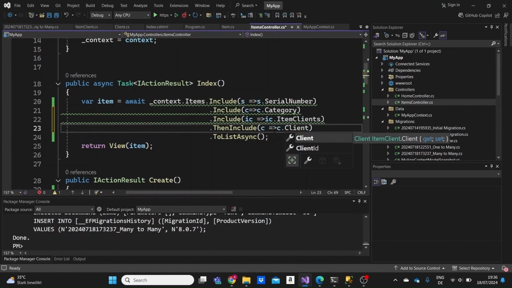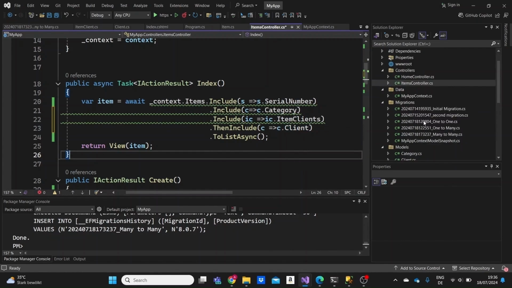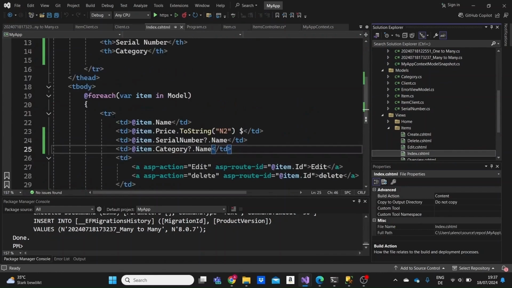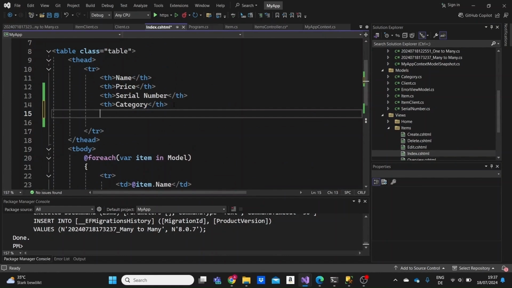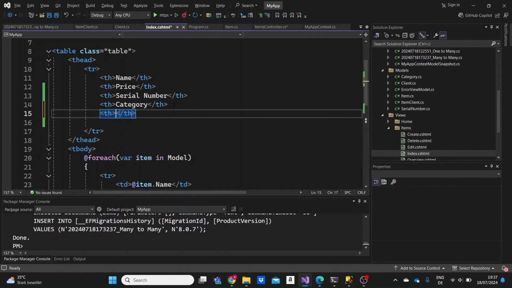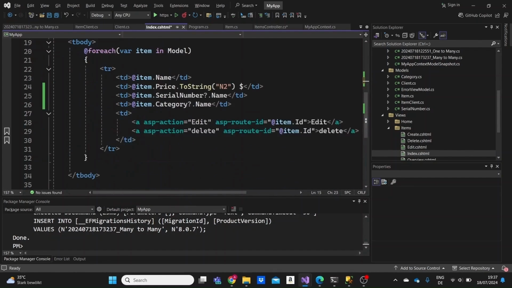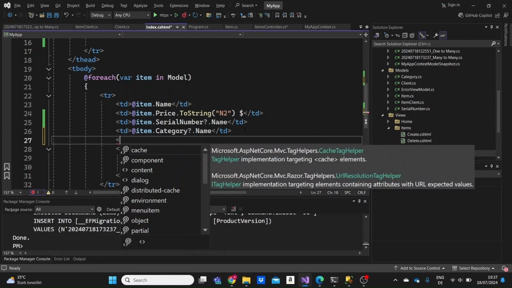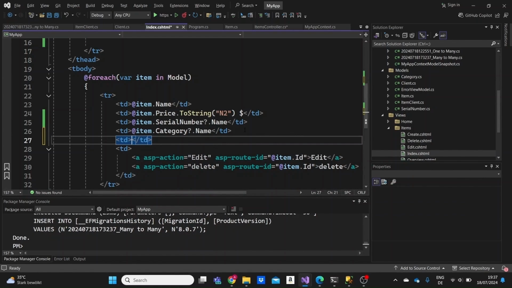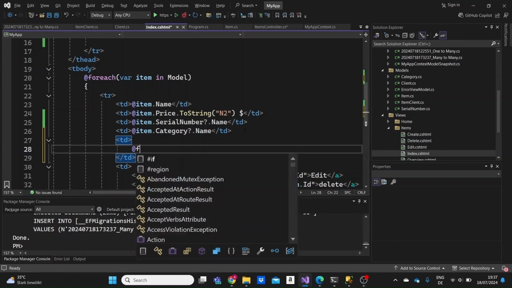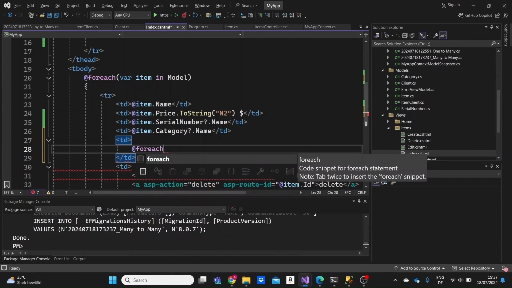Okay, now I'm just going to need to go to the index view page and add a new table header here for the clients. And down below, where we display the list of clients with which an item is connected, I'm going to use this table data tag here, and I'm actually going to use a foreach loop, because one item may have multiple clients.